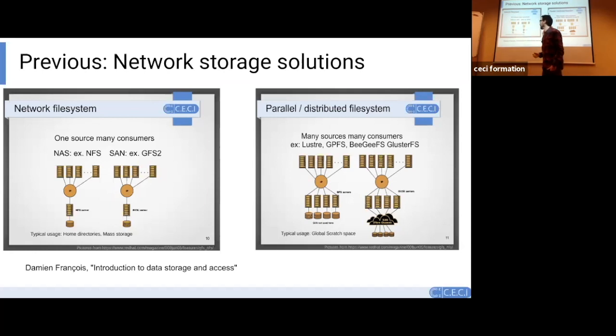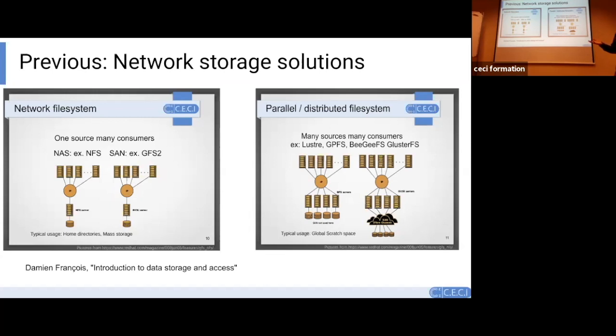There might be two or more physical cables in the uplink, but it's just a single uplink from a single storage solution, which gives access to all the different clients. And this is, as he mentioned, a typical setup for the home directories.